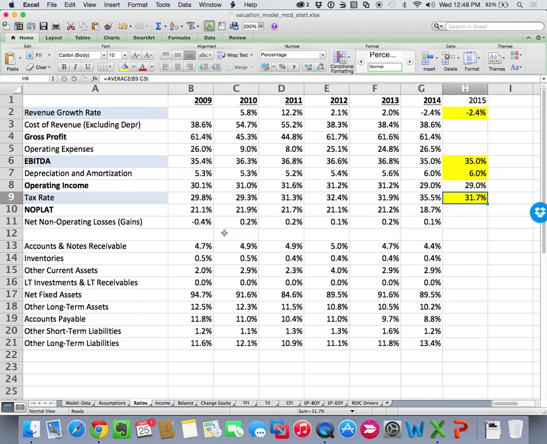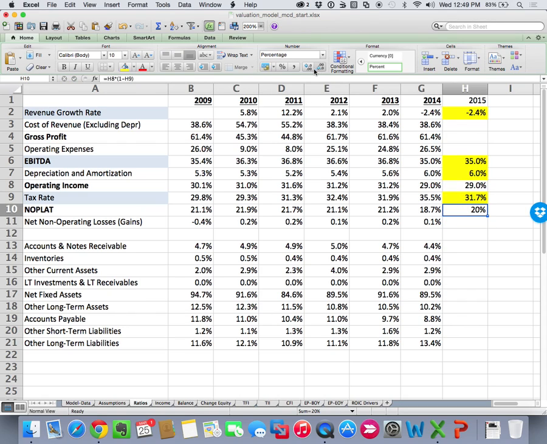But for now, I'm just going to say, let's at least look at what they've been paying on average for the last 6 years as a starting placeholder. Because eventually I'm going to need to figure out what kind of tax rate a company should be paying on a go-forward basis.